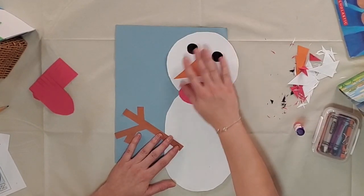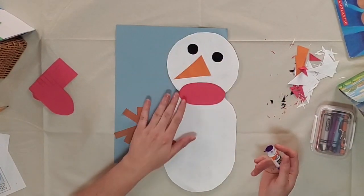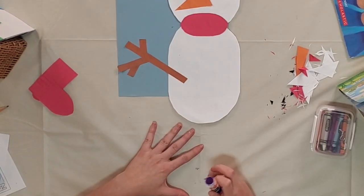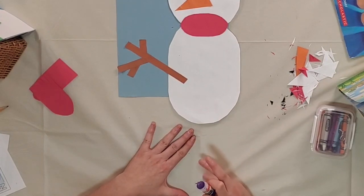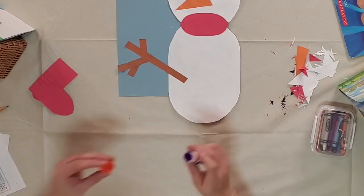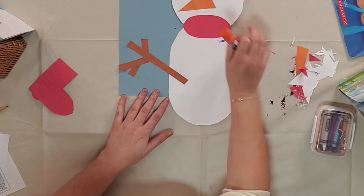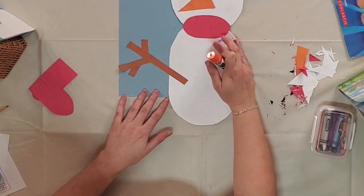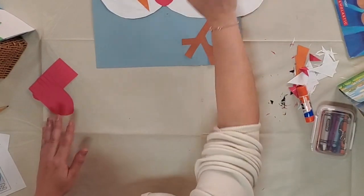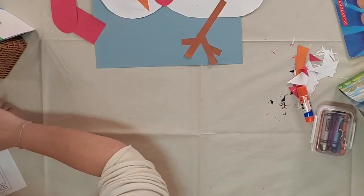Again, once I'm done, I notice there's a part right here. I think I want to glue that down just a little bit. I can always add glue to it. So, let's put glue on the table. Okay, glue stick wipes off, don't worry. I'm going to put my glue lid on because before I do the last step, I want to do my writing. And if you get glue on him like I just did, it's okay. So I'm going to set him aside, which is good because I want him to stick down before I cut him off. I know we're going to cut him, but it's okay.